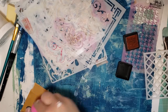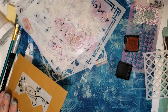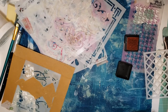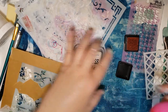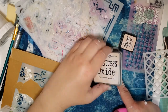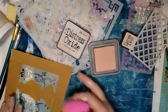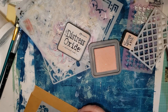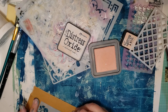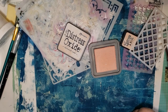Now, I could do, yeah, see that one's not going to show, I should have known that wouldn't. What I could try is the distress oxide, which is more pigmented. Yeah, see, that was never going to. Can't even tell where I had that rose in the first place. Well, a little bit I can. Even the leaves are going to be pink, because it's hardly going to look pink.